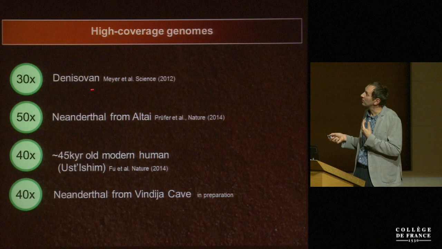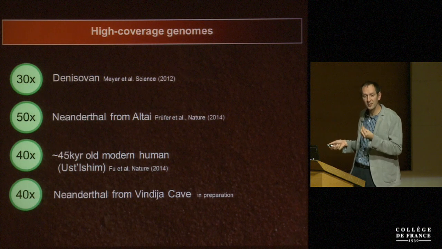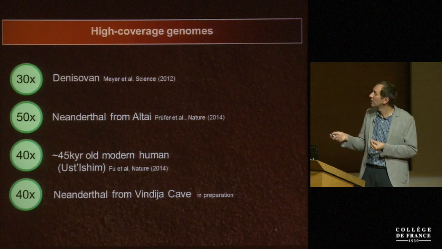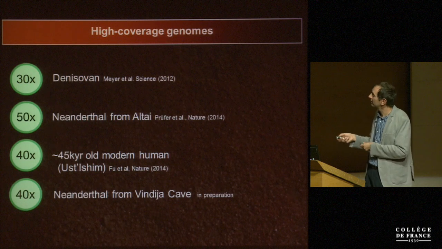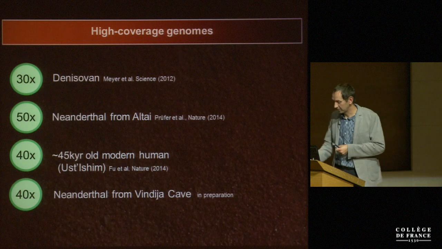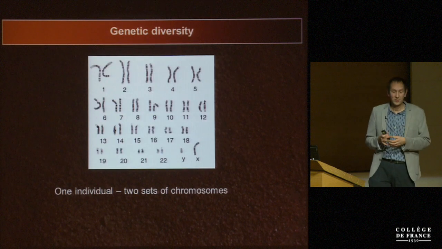We have then applied this technique not only to Denisovans but also to Neanderthals. We now have two high-quality Neanderthal genomes, one also from Siberia, from Denisova cave, the same cave where we identified Denisovans, but we call it the Altai Neanderthal for distinction, even though it's the same cave. One from Croatia, we generated high coverage and are in the process of analyzing it, and also from an early modern human from southern Siberia. And there are some very interesting analyses you can do with high quality data.